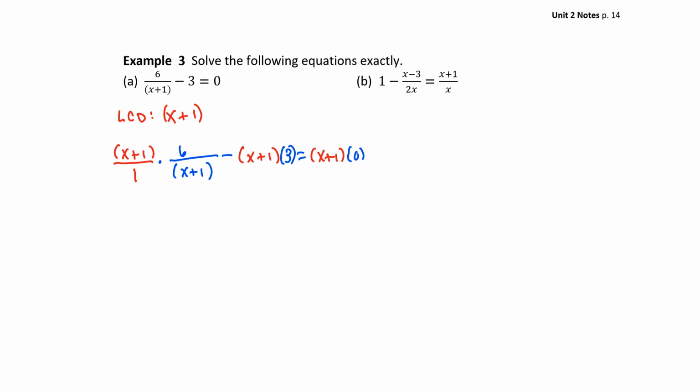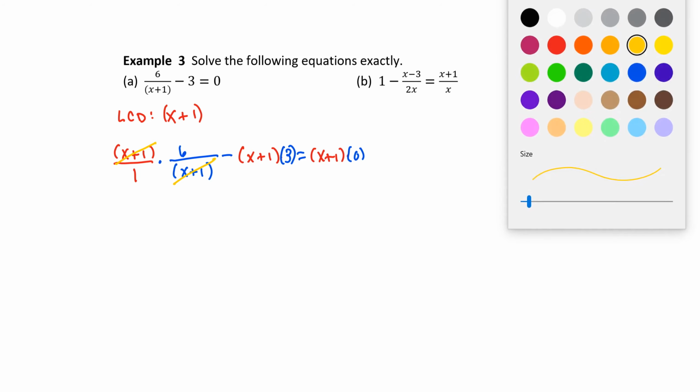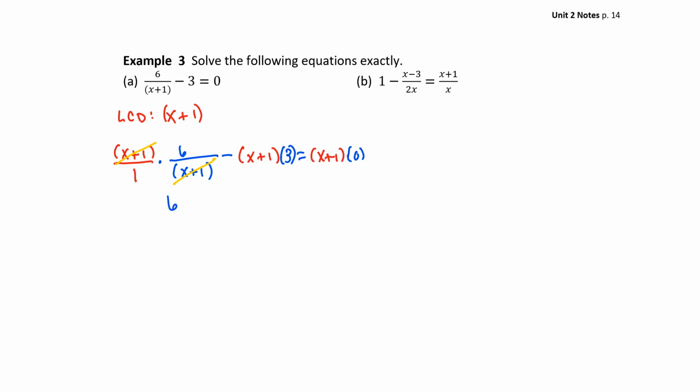Notice in the first term, the first fraction, the x plus 1 cancels because it's a like factor in the top and the bottom. And that leaves behind just a 6. Now, all of my fractions are gone. We have accomplished the goal to clear the fractions. Now, the next term I'm going to rearrange. Normally when we apply the distributive property, it feels more natural to have that little term on the left. So I'm going to move the 3 to the left. And on the right side, x plus 1 times 0 is just 0.